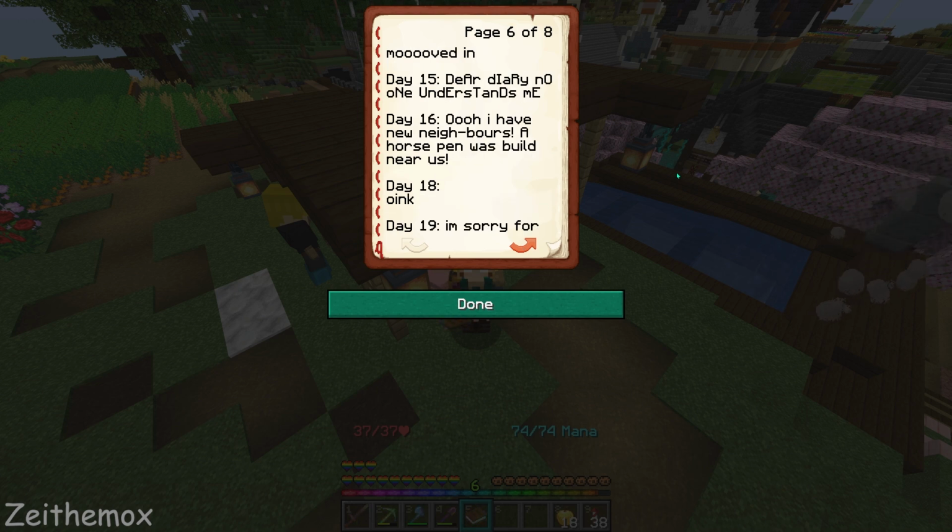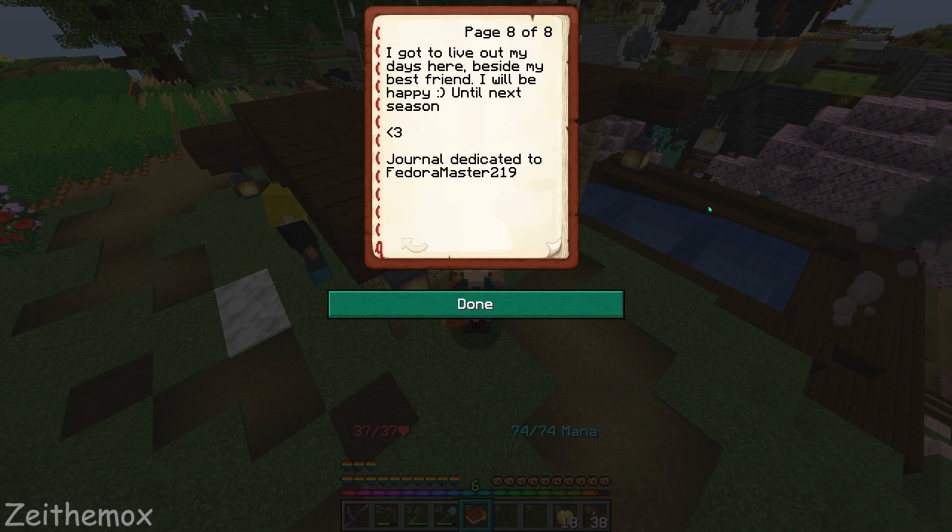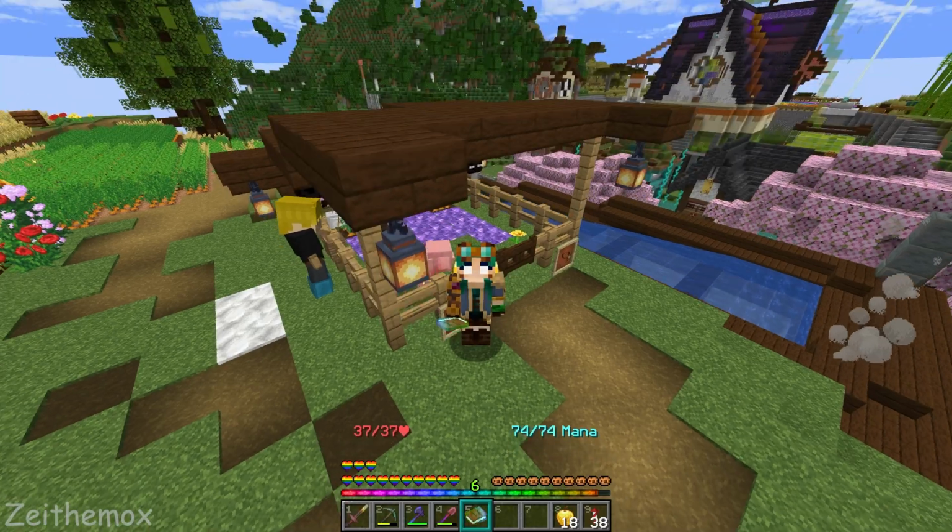Day 15. Dear diary, no one understands me. Day 16. Oh, I have new neighbours. Our horse pen was just built near us. Day 18. Oink. Day 19. I'm sorry for my sudden outburst last entry. I was having a bad day. Day 20. Someone is playing Katy Perry nearby. Please make it stop. Day 21. It has been way more than 21 days here. Maple has been lazy. Well, this world is ending soon. I got to live out my days here beside my best friend. I will be happy until next season. Journal dedicated to Fedora Master 219.